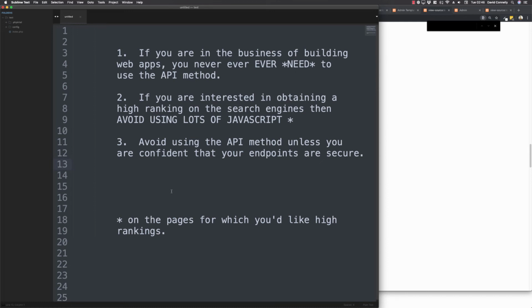So the point is, it's okay not to become entangled in building APIs with JavaScript and all of that stuff. You don't need to do it. Relax, it's fine.